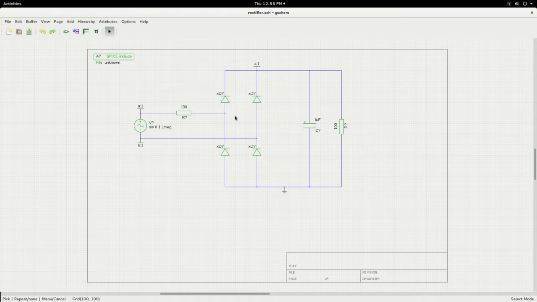Then we could give a node number here, and we could give a node for this point.